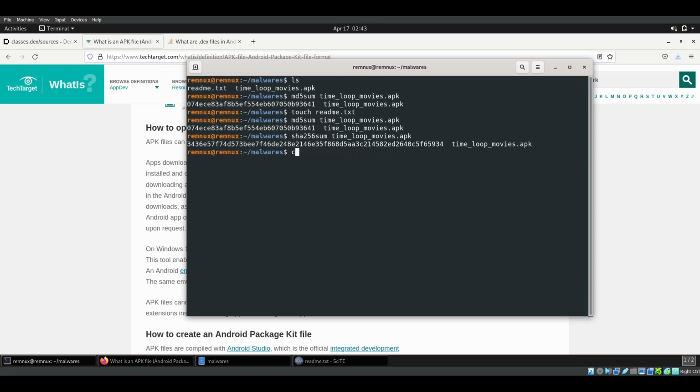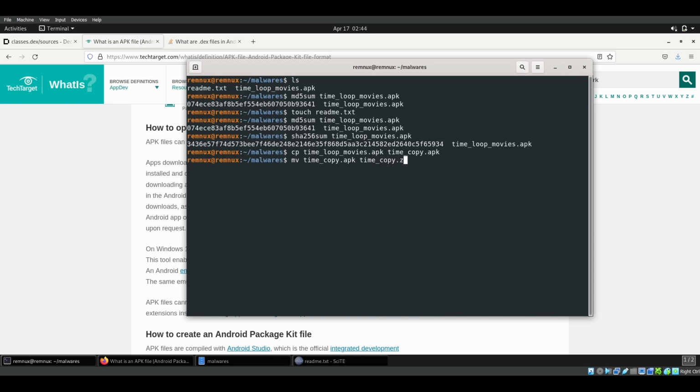First of all, we will create a copy of this, so that we don't affect anything on the real APK file.